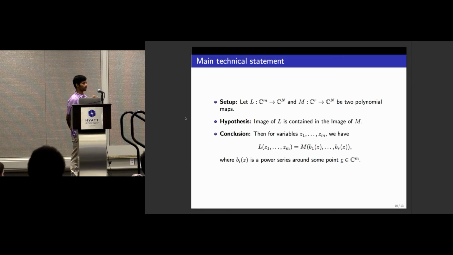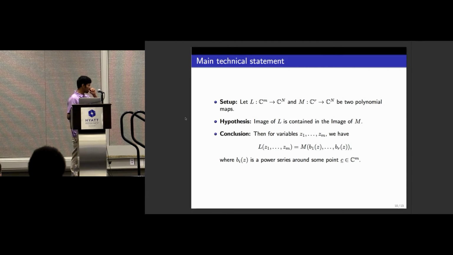Did I get that wrong? No, I got that wrong. I have to switch L and M. Sorry. L is the identity map. M is the squaring map. So if I have to write L in terms of M, I have to start with the square root. And this square root you can write as a power series. You can't write it as a power series around 0, but you can write it as a power series around some other point. And that's the phenomenon that I'm trying to capture, and we want to capture it in this complete generality.